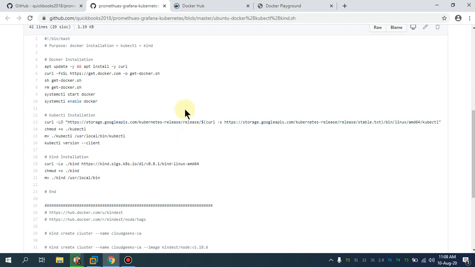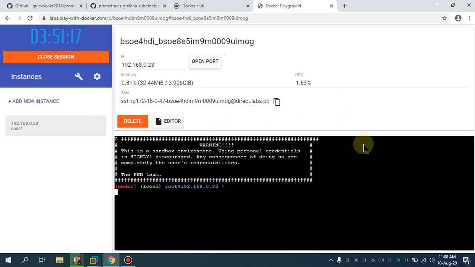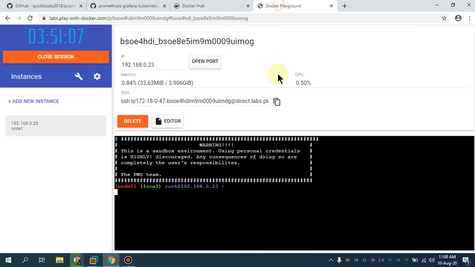So what I'm going to do is just spin up a lightweight Kubernetes cluster, and for that you just have to create a free account on hub.docker.com, and you will then be able to log in with that on Play with Docker. It is a free tool for learning and deployment, and you can also create multiple lightweight clusters on that. And also you can connect with this platform through your GitHub account as well.